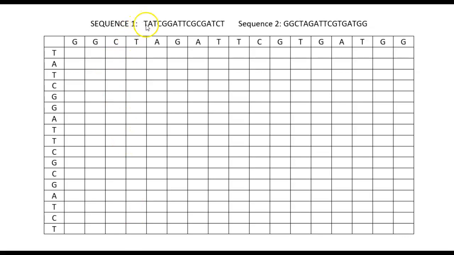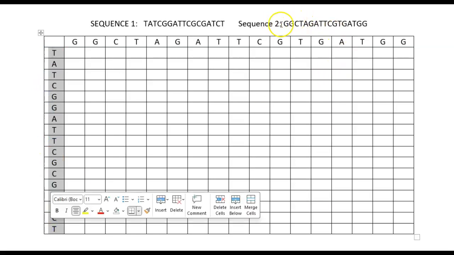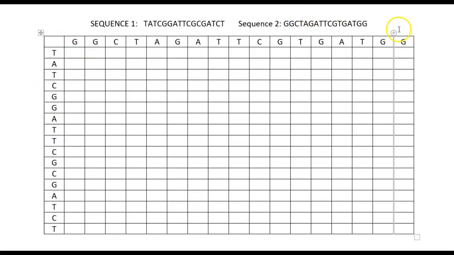So basically, you can see here that we have two sequences, and they're clearly not alike. But the question really is, how alike are they? We basically take the first sequence and put it down in this row, and then the second sequence going across the top. There are a couple of different ways you can do it. It's called a dot plot because some people just like to put dots in there, but I like to put the actual letters. So basically what we're doing is finding if there is any sequence homology anywhere.